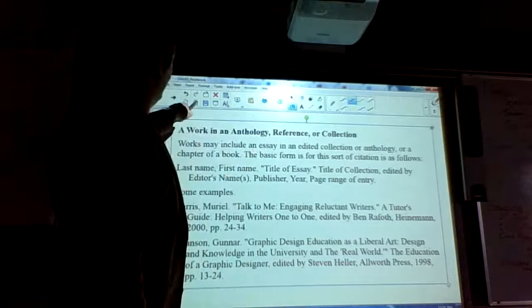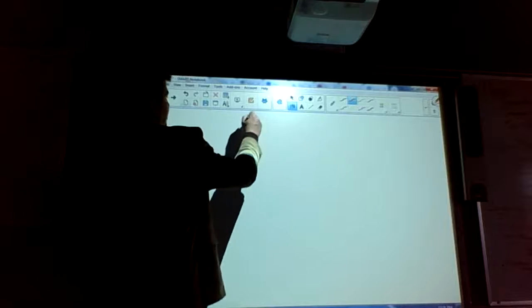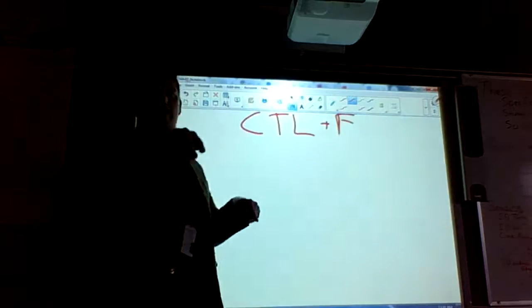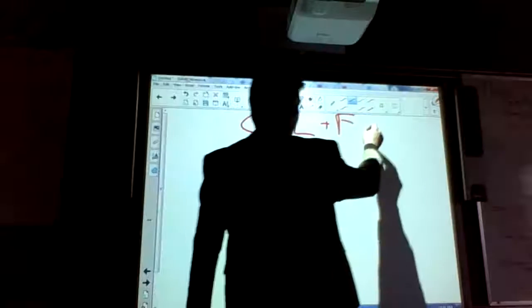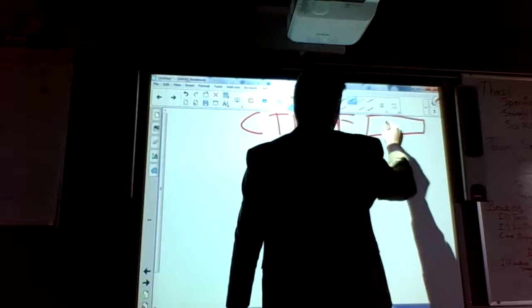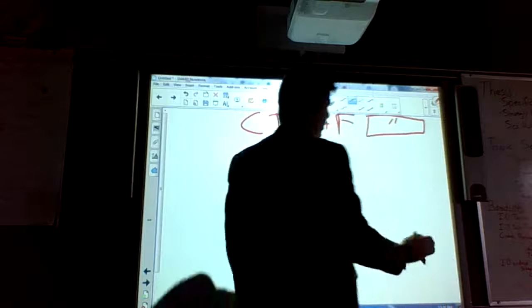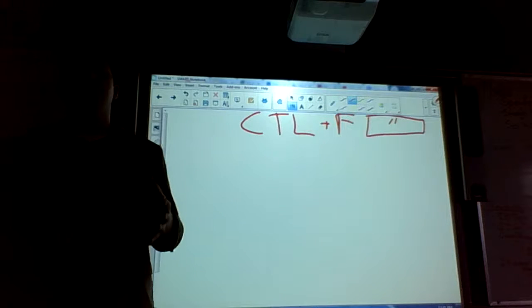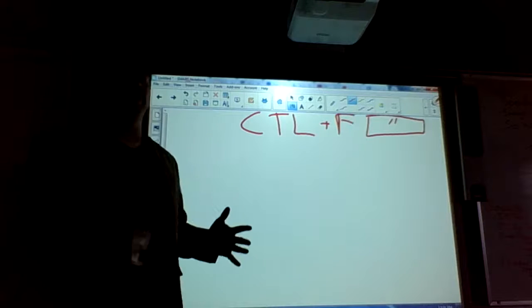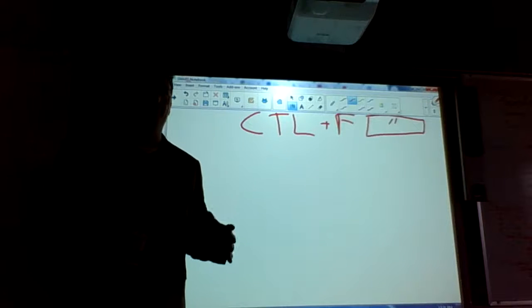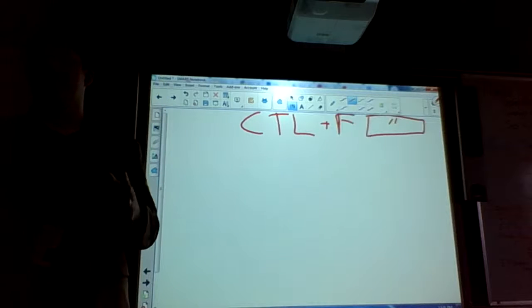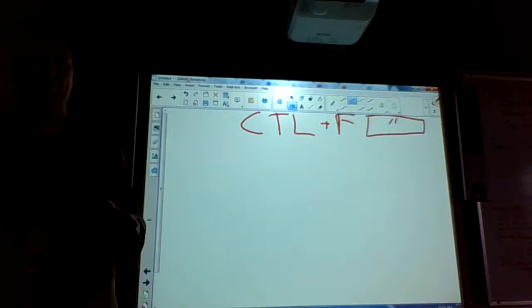When you're reading somebody else's annotation, right now, I want you to press Control F at the same time. You get a little box that's blinking up in the corner. In that box, I want you to put one quotation mark and then hit Enter, or just one quotation mark. This will highlight every quote that the person used. Right now, we're making sure that our in-text citations are formatted properly.